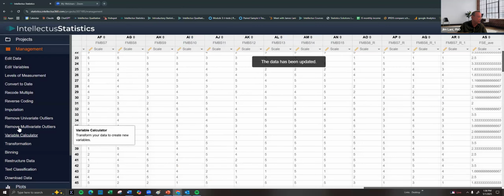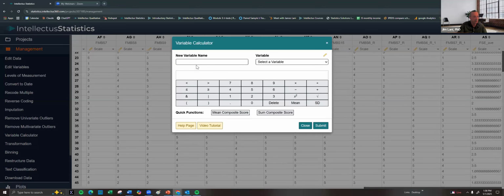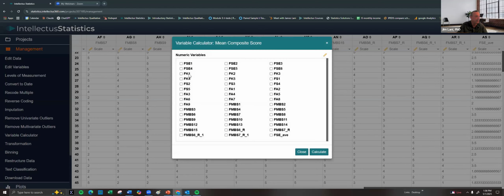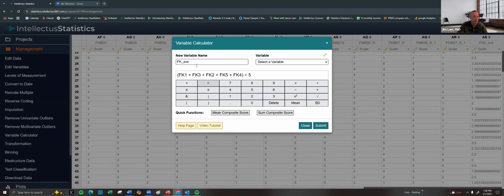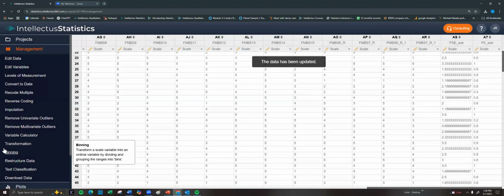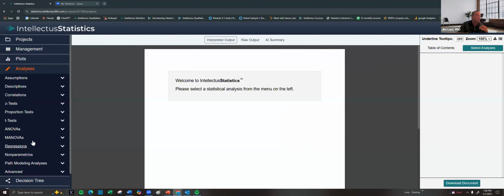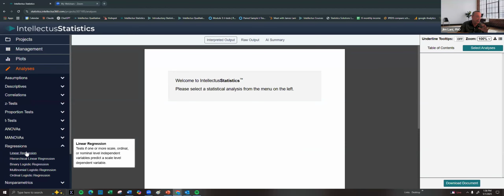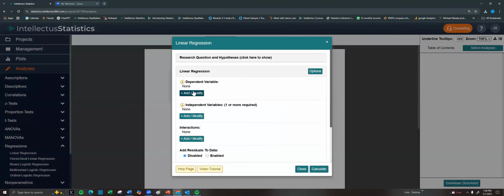And then let's just do the knowledge real quick too. Under variable calculator, financial knowledge average. I don't know if you have reverse coded items, but grab those 5 items. Financial knowledge average, we're averaging those 5 things. So to get to your question, which is how do you report it? Well, you simply just run it. And by the way, GCU, you can buy it for 6 months or a month or something. Yeah, I already did that already.